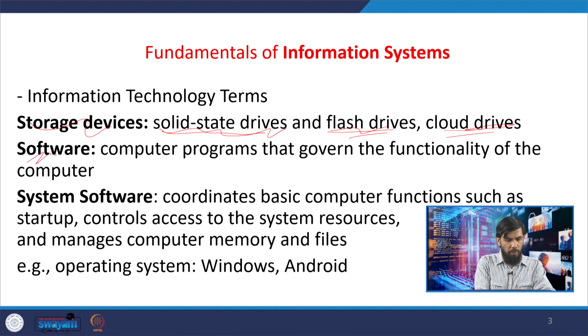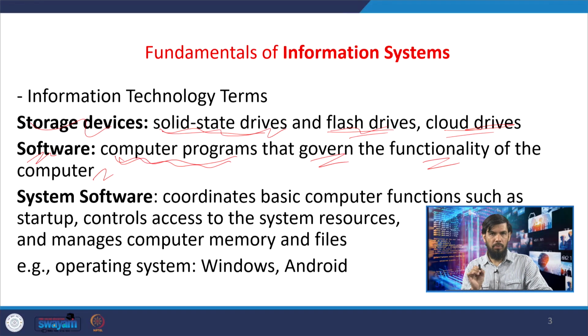Then the next is software. These are the computer programs which contain the logic that operates on the inputs. Software is the computer programs that govern the functionality of the computer. When through the computer we give some input and some instruction is executed, there is logic in different programs of the computer acting on the inputs given to it or already there, and then the functionality is executed.